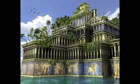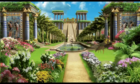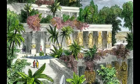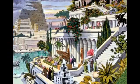According to Greek poets, the Hanging Gardens of Babylon were built near the river in modern-day Iraq by the Babylonian king Nebuchadnezzar II around 600 BC. The gardens were said to have been planted as high as 75 feet in the air on an enormous square brick terrace that was laid in steps, like a theater. The king allegedly built the towering gardens to ease his lover Amytis' homesickness for the natural beauty of her home in Media, the northwestern part of modern-day Iran.